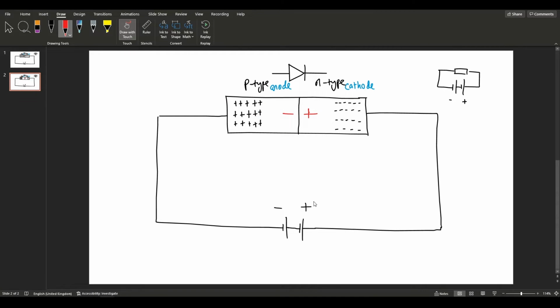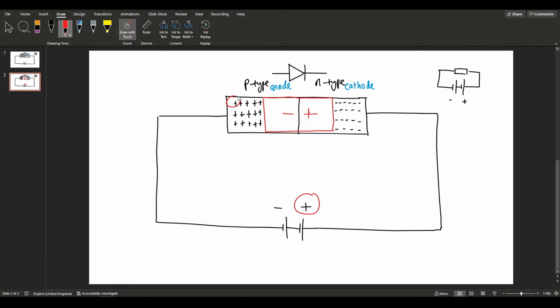Now let's consider the flow of some positive charge. It wants to come around like this, but notice that there's some positive charge there. And of course, positive charges repel each other, so really there's a barrier here. You can think of this section here as being a barrier. This region is called the depletion region. That is where the electrons have been depleted because they've moved over this way.